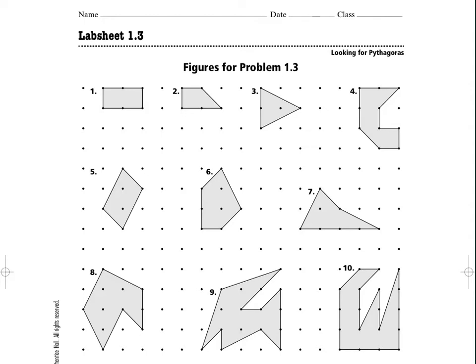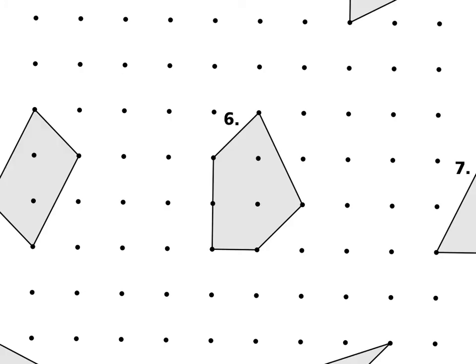There are two main ways to find the area of unusually shaped objects, and I'd like to explain both of them. We'll start by doing question number 6. The first method is what I call chunking. That really means that I break the unusually shaped object into small chunks that I know how to find the area of. If you look at the figure in example 6, we don't have a formula for the area of that shape. So what I do is I break it down into areas that I know.